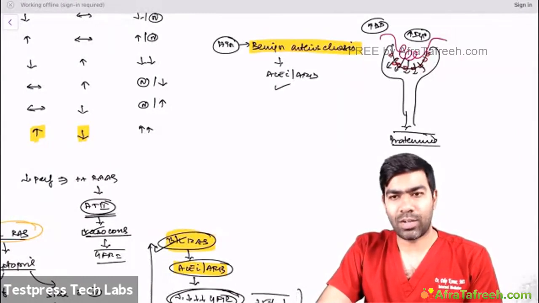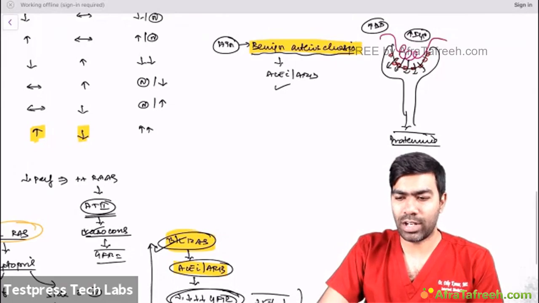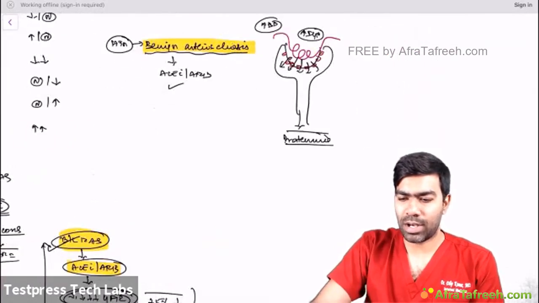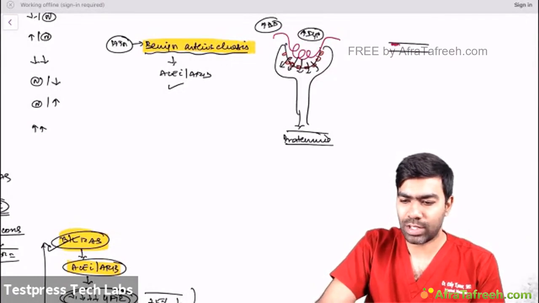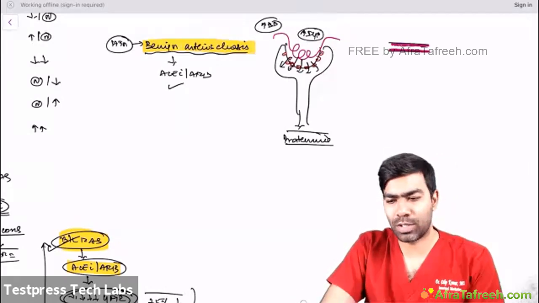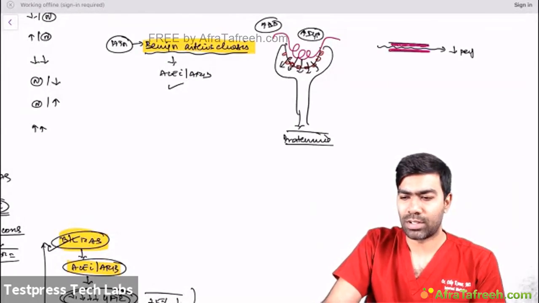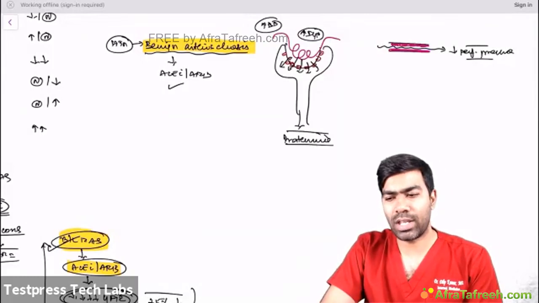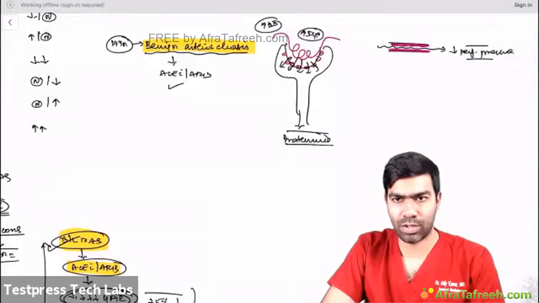So to prevent that, I will tell you benign arteriosclerosis is basically a protective mechanism. What do you mean by benign arteriosclerosis? You'll have these kinds of vessels and they go for this thickening. Why do they go for this thickening? This is a reactive change. You would have studied in pathology. Why do they go for reactive change? Because they have to reduce the perfusion pressure. That is the reason why these patients are having this kind of benign arteriosclerosis.